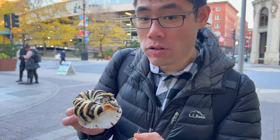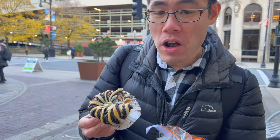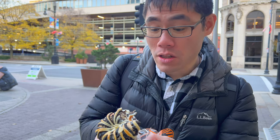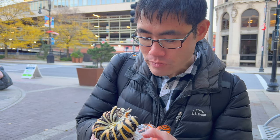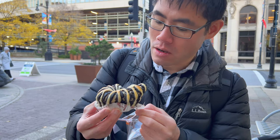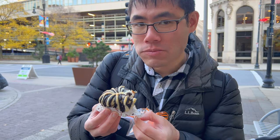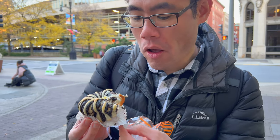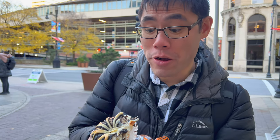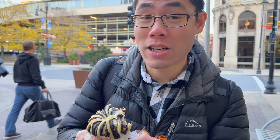A lot of black sesame flavor. Definitely very chewy. Lots of substance to it. The almonds I really can't taste them that much — they're mostly in the middle, but another bite should do it. Oh, I felt it there. Wow, this is good, and I think this was $2.25. This thing will fill you up. Two thumbs up for me for the black sesame almond buns.